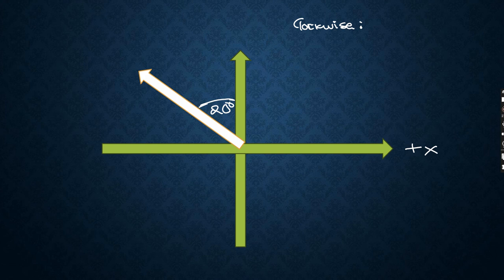To move clockwise, we start from the positive x direction. Guys, know that we measure angles from the positive x direction. So we're going to move from the positive x direction all the way to where our vector is. As you can see now, we need to know that this is a straight line. So from this point all the way to this point we have 180, because a straight line adds up to 180 degrees.